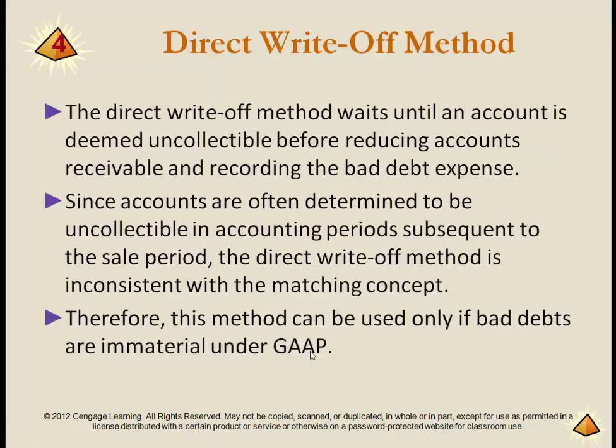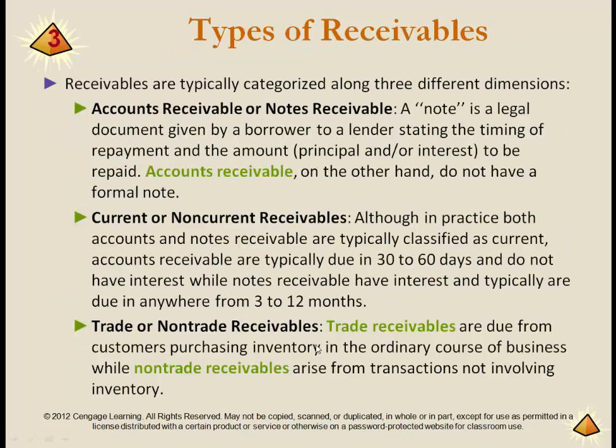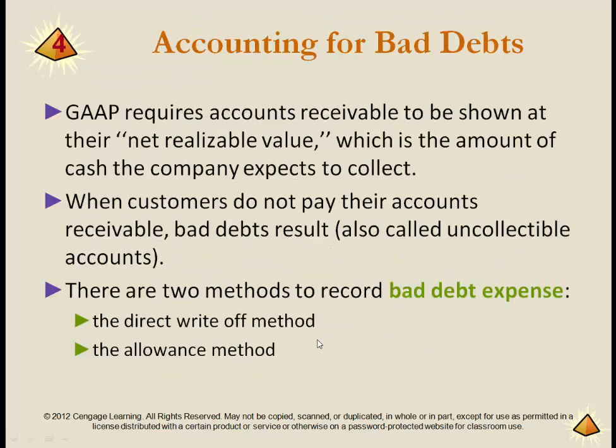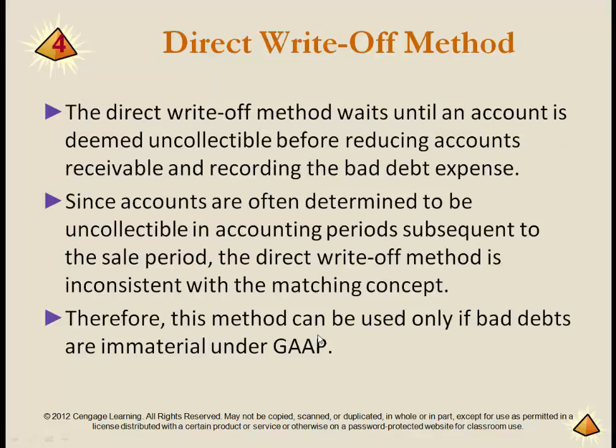The direct write-off method is not GAAP. Okay, sorry, I'm jumping around here a little bit. It is not GAAP. They wait until they are 100% certain they can't collect it, and then they will write it off. Think of this like a little mom and pop plumbing shop that does work for somebody, and it's a husband and a wife.